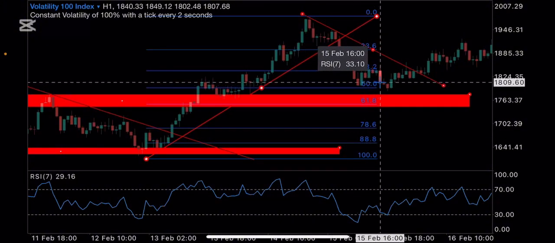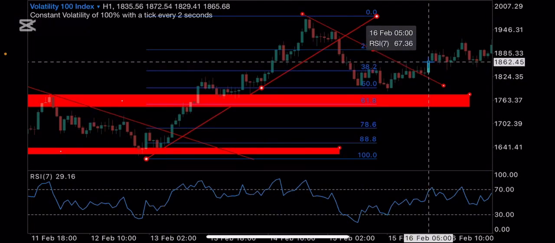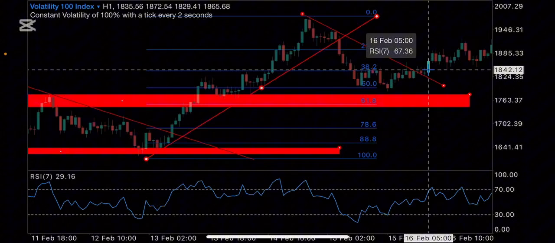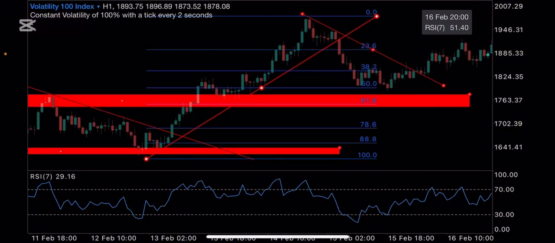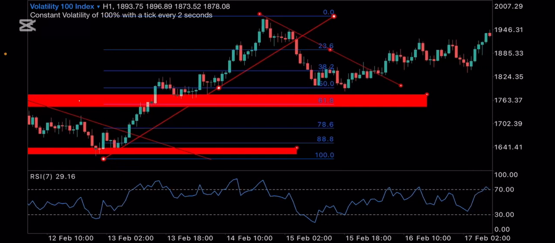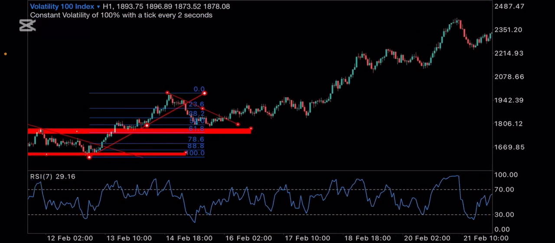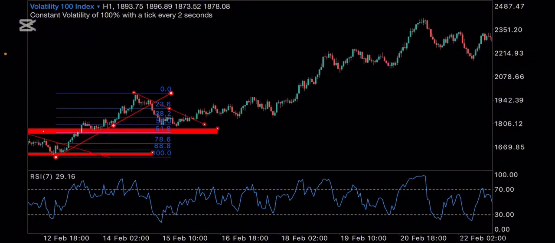So now that the market is here, if the market is able to break away from this point, I will begin to enter the market somewhere around this point. I'm going to put my buy here, put a stop loss just below here, and put my TP at 1:1.5 or 1:2. And you can see from this, I will be able to hit my take profit. So guys, I hope you're able to understand this.